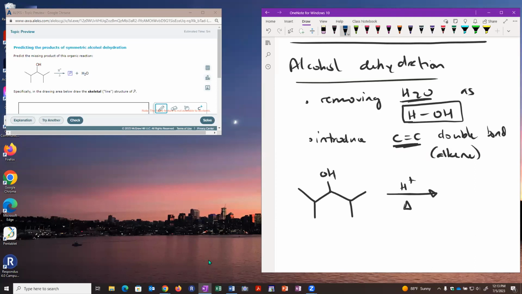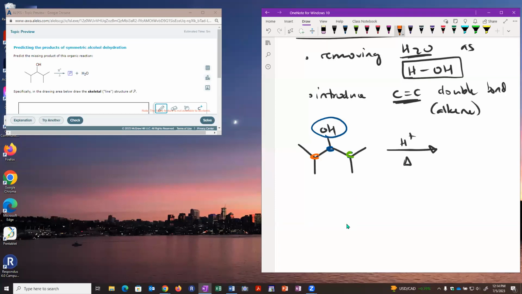So obviously we can see where the OH is lost here. We're going to lose an H from an adjacent carbon, right? So this carbon here in blue is where we're going to lose the OH from. And then we have a choice. We can lose an H from the carbon on the right side, which is our green carbon. We can lose an H from the carbon on the left side. And there are rules that dictate which one is going to be preferred. But in our case here, we're looking at an alcohol that's symmetric, so it doesn't really affect us for our class.